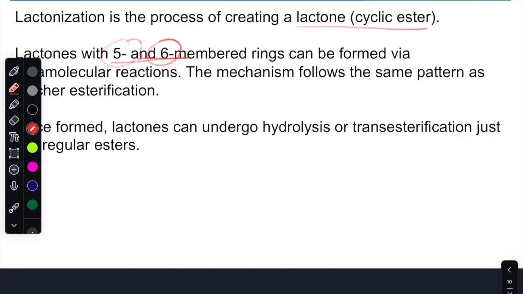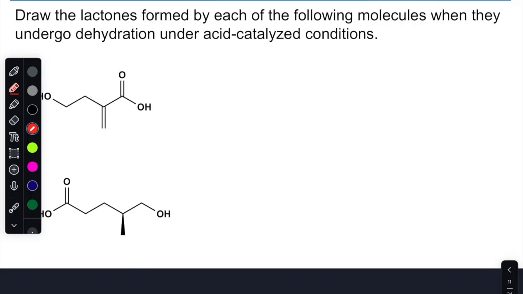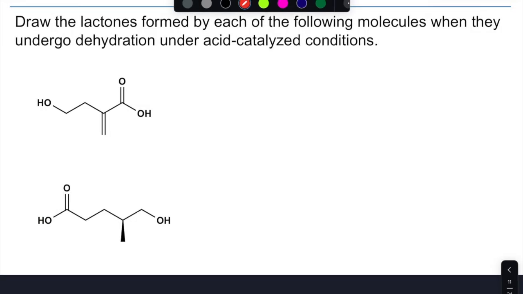The formation of these esters really follows the same mechanism we've discussed for Fischer esterification, and likewise the hydrolysis follows the same pattern. So really think of them exactly like esters. They can be hydrolyzed or transesterified under the normal conditions just like regular esters. Their only special feature is they happen to be cyclic, which means that both the electrophile and nucleophile are present in the same molecule. So just to practice this out, let's say we had these molecules shown here.